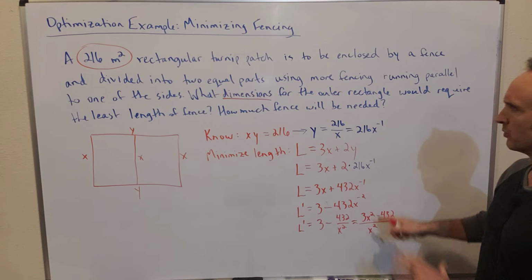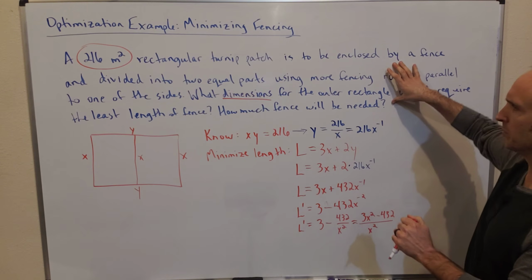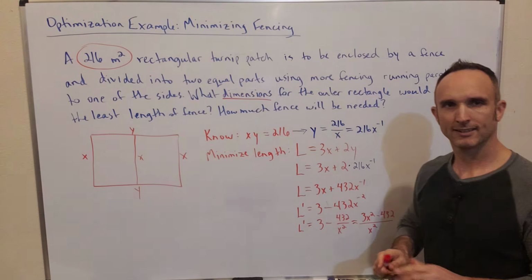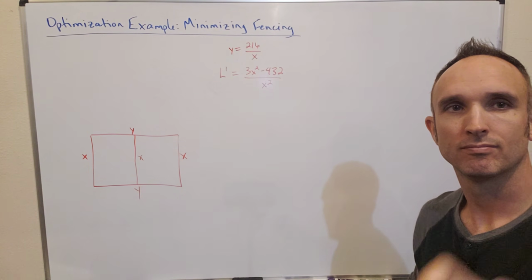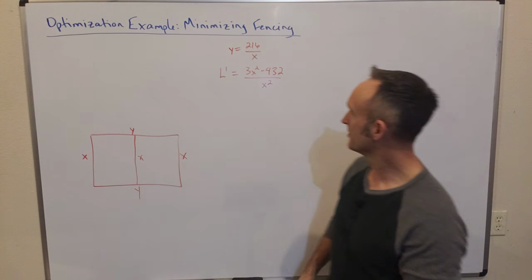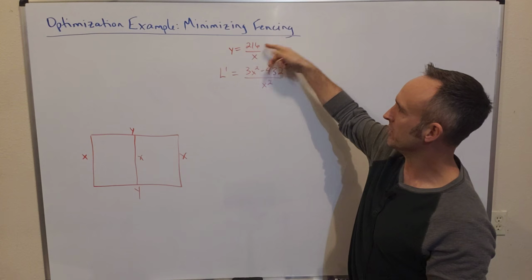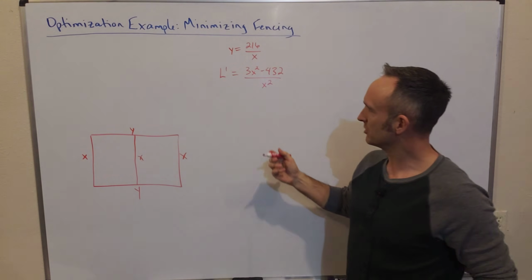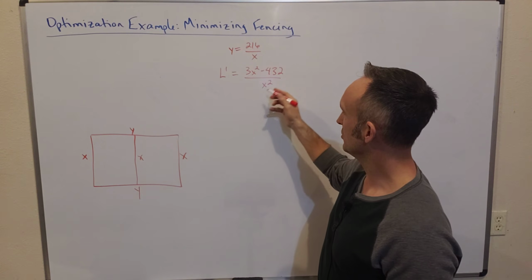I'm going to erase a bit of this. We've got the original problem here. I will remember the question and we'll come back. Okay, so I've reorganized, I kept our picture, I rewrote the expression for y in terms of x, and I copied L prime. And so now I need to do two things.